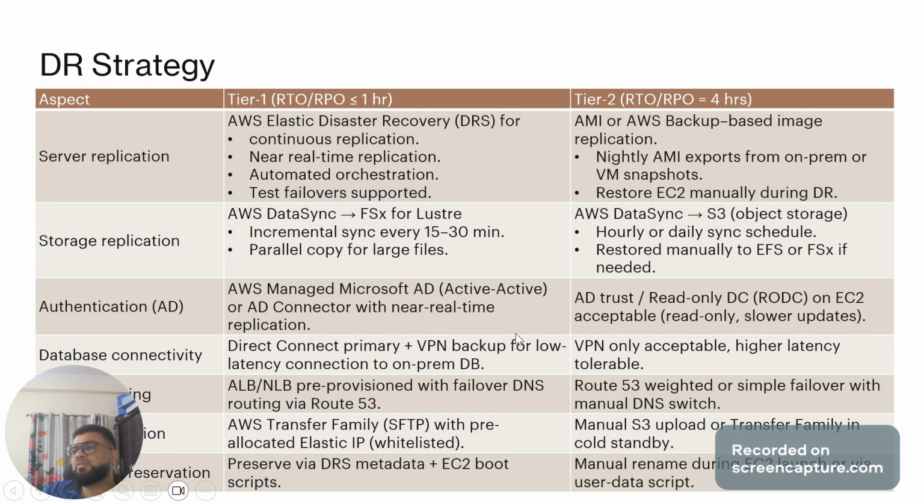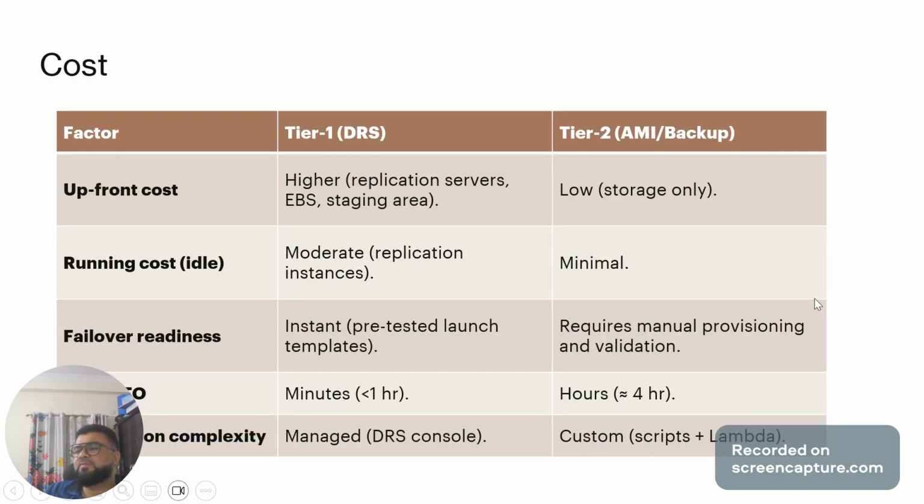Now let's take a deeper look at how both strategies differ in cost and what AWS services actually contribute to this cost. Starting with Tier 2, which covers non-critical workloads, this approach is designed for cost efficiency. You don't maintain live standby infrastructure, instead, you only pay for storage and minimal application services. The main components here are AWS S3 or Backup Vault for storing AMIs and snapshots, or AWS Backup with Storage Gateway, which handles incremental snapshot creation and transfer to AWS.